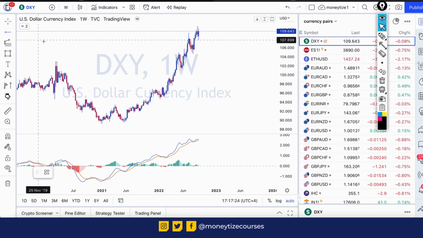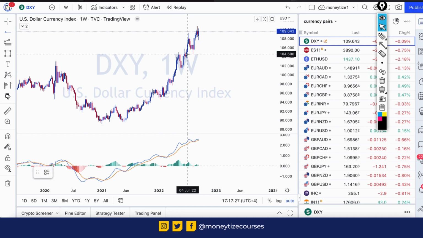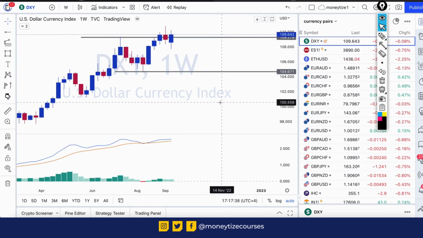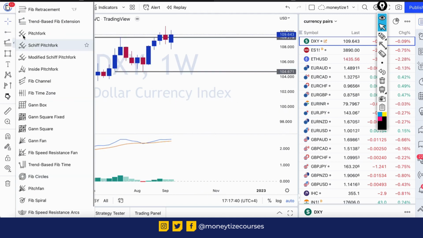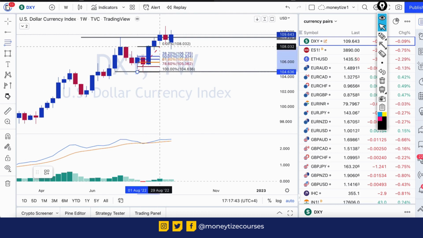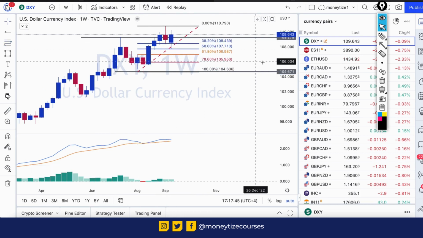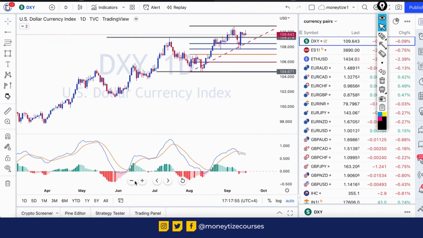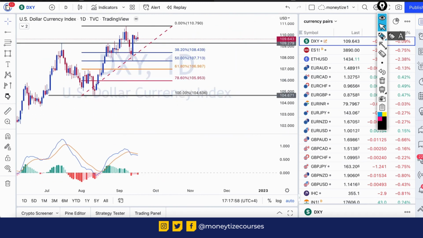The last official base is here, and the breakout structure to the upside is here. So on Fibonacci, starting from here, there was a perfect bounce from the Fibonacci retracement 50% zone. Quickly move down to daily. Do we have anything?